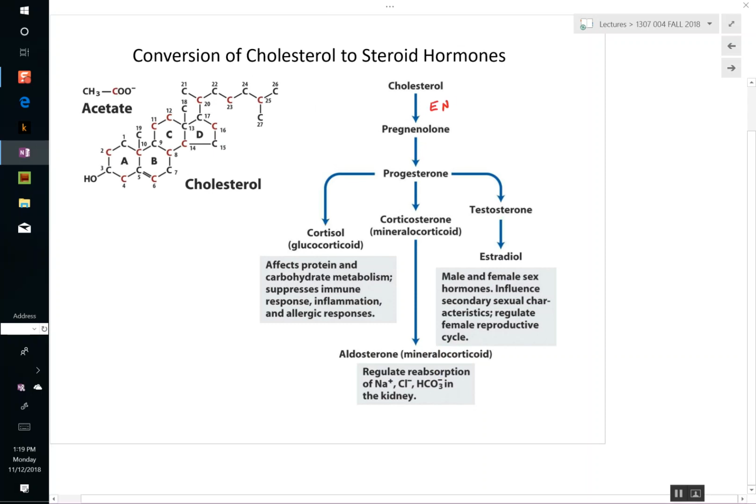Now this would be more or less a metabolic pathway, and where there are metabolic pathways, each step requires an enzyme. And each one of those steps would probably have a different enzyme. What is an enzyme? It's a protein molecule. So there's a certain protein that would take cholesterol, rearrange it into pregnenolone, into progesterone, into testosterone, into estradiol.